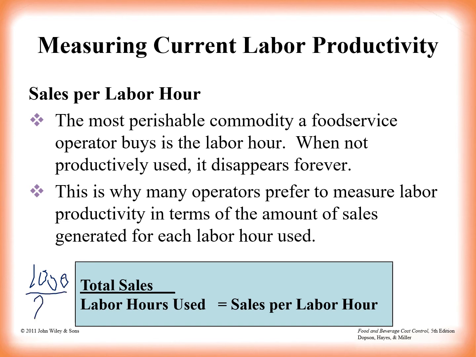And from 25 hours of labor. So let's say I was paying servers and I had 25 hours that I was paying them for. It generated $1,000 in sales. What does that tell me? Well, that tells me I can generate $40, because this is 1,000 divided by 25. I generate $40 for each hour of labor. That's another tool that allows me to understand how efficient my employees are being and how well I'm using them.